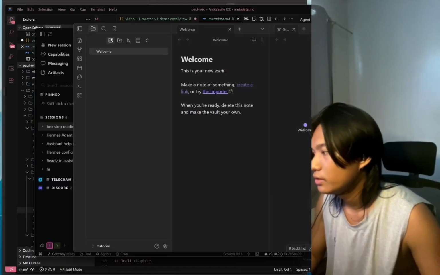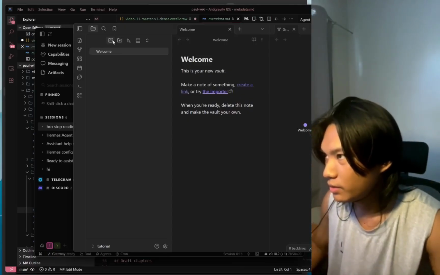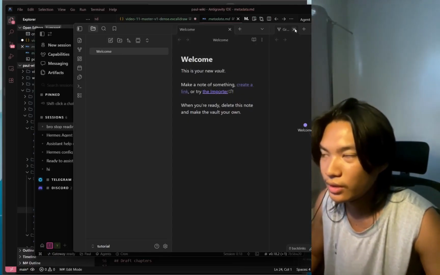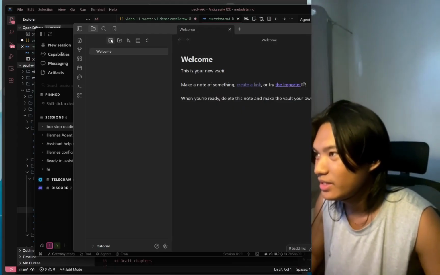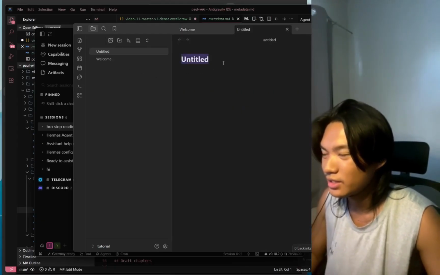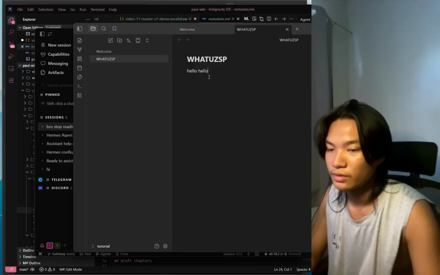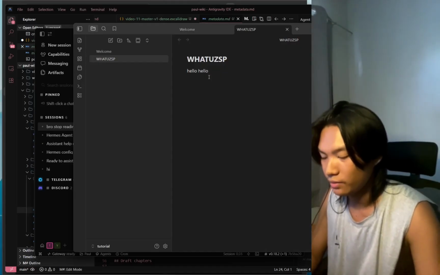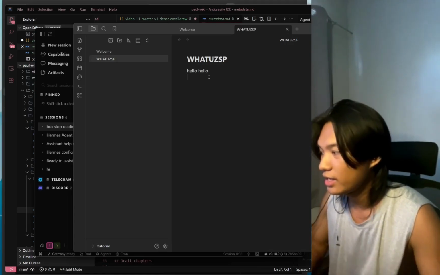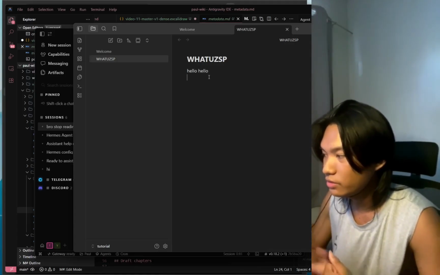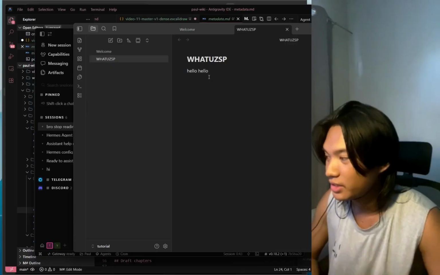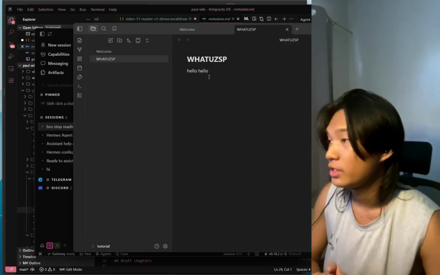Okay, so let me just give you a small tutorial on how to use not Hermes, but Obsidian. Just click plus, and then this is a new note. Say, "what's up." So basically, you could just add words in this. Markdown has its own syntax, so if you don't know it, you can just Google it or ask the AI to do it.